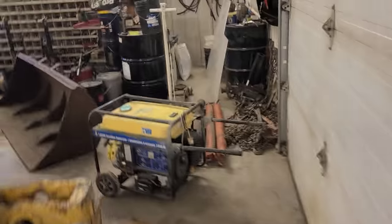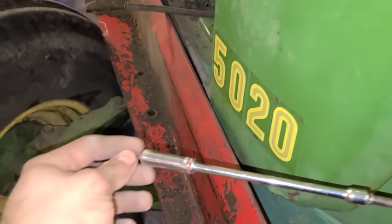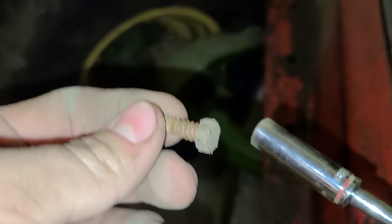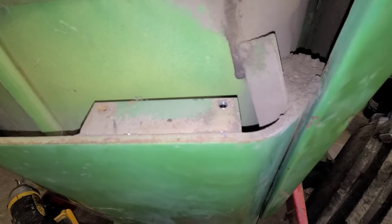It's kind of a pain in the ass to take off. It's held on with, what is there now? Six little screws like this. I can get it out. Just these coarse thread little screws all the way along here. I went and dropped one down into the abyss. That ain't coming back. So I just used a self-tapping screw.